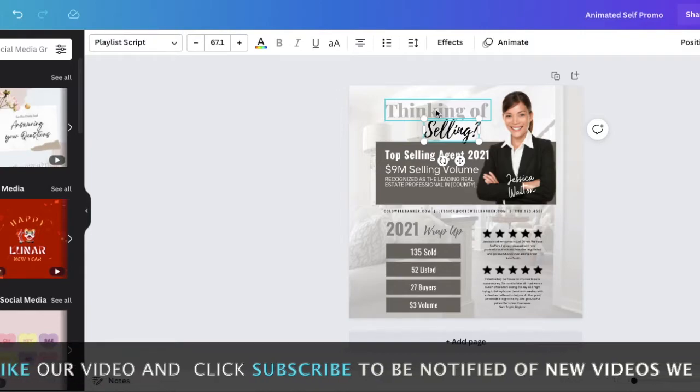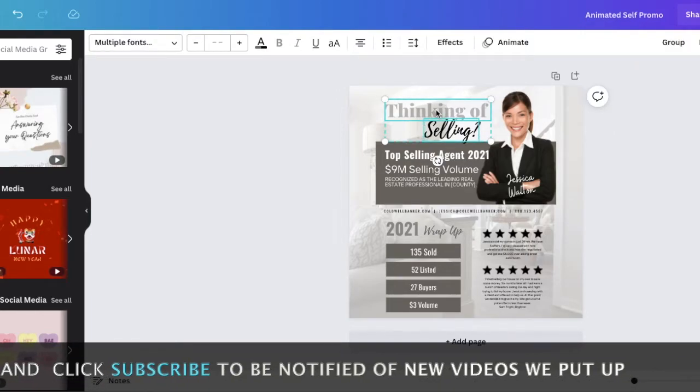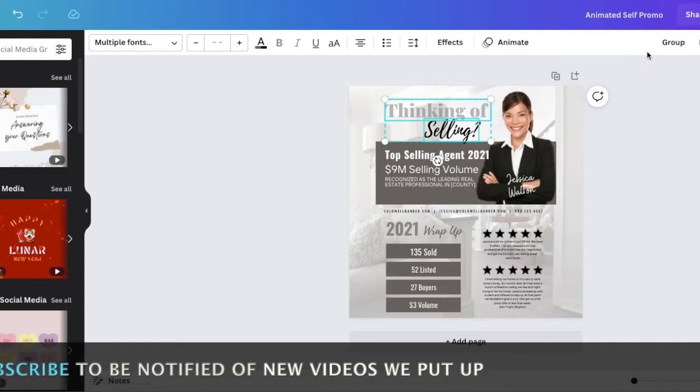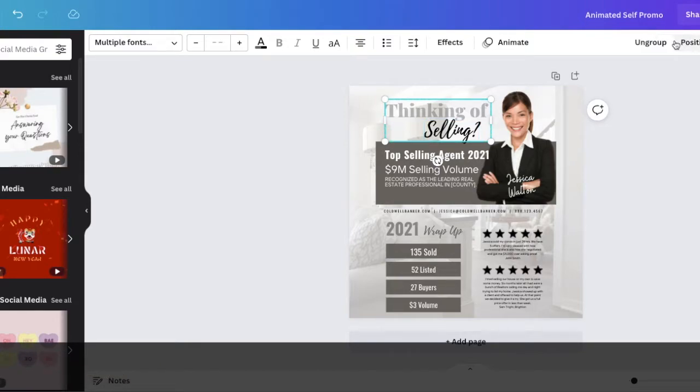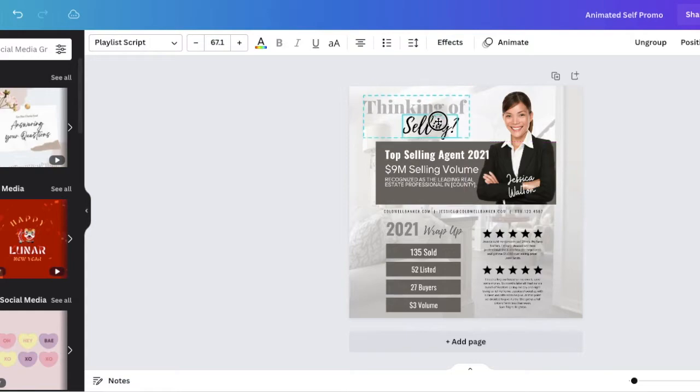So I'm just going to hold down my shift button and click. And then if you see here on the top in the white bar menu, you'll see group. Or what I can do is simply hit Command G. I can ungroup at any time. But now this lets me move it around as one unit.